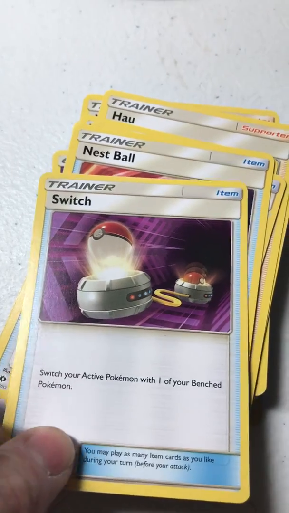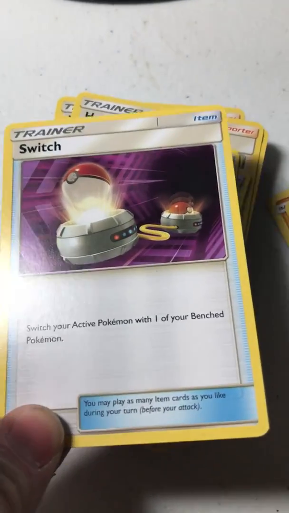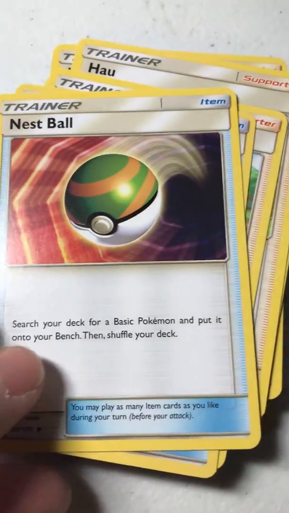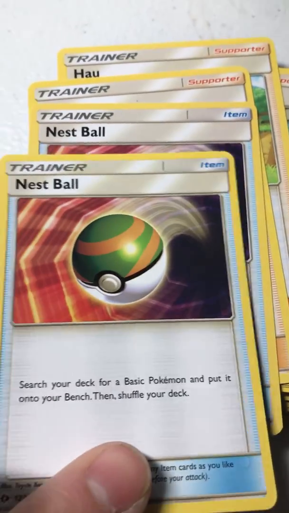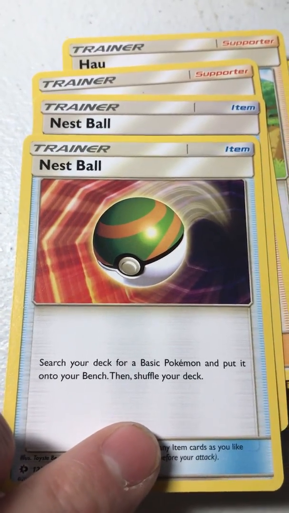You also have Switch, another item card. You're able to switch your active Pokemon with one of your bench Pokemon. It's a way to bypass the whole retreat cost. You have 2 Nest Balls in this deck. You search your deck for a basic Pokemon and put it on your bench, and then shuffle your deck. So it allows you to get your basic Pokemon out there.